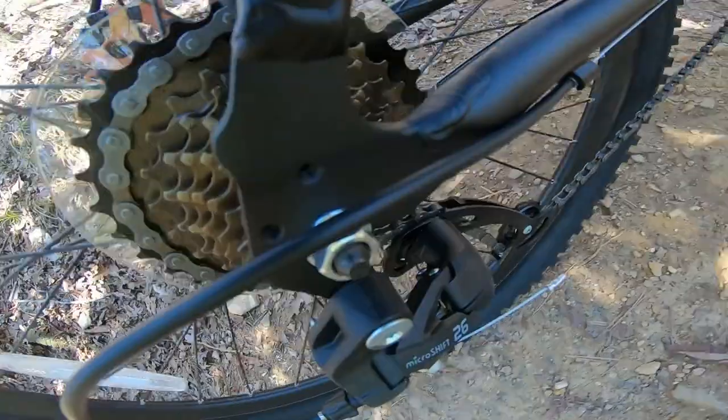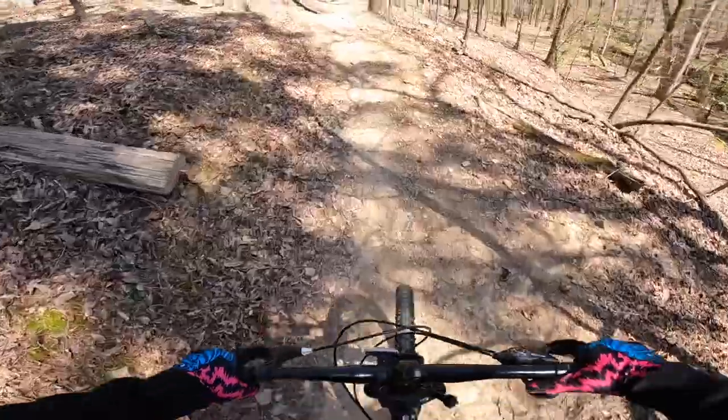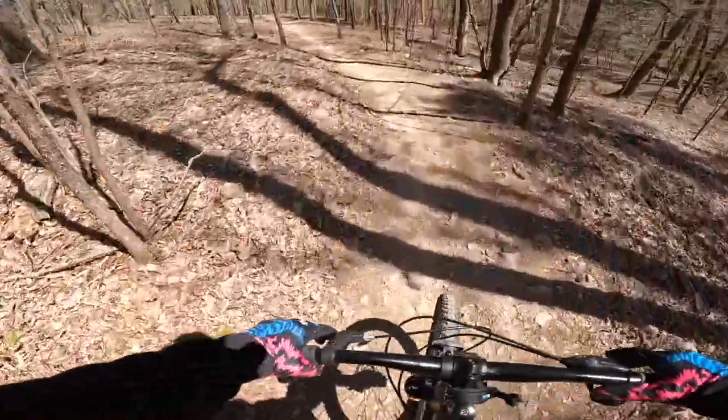But I thought that this bike was gonna feel a little small for me. And by small, I don't mean because it was a 19 inch frame, I believe, which is like a large, but I thought the cockpit was going to feel really small. This is almost perfect, but it does feel like I'm way off the ground. It almost feels like I'm riding a 29er. This is a 27.5.